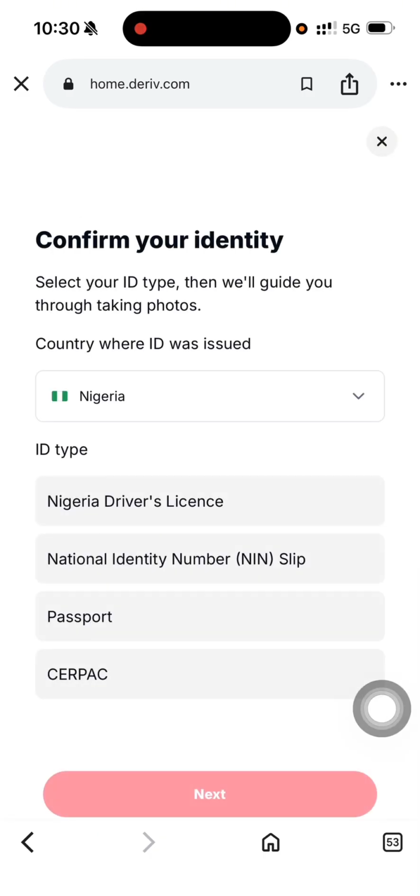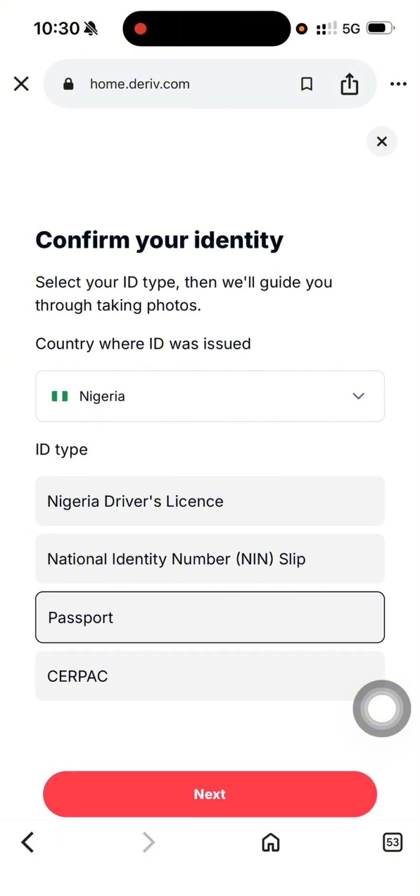So since you're in Nigeria, you can use different documents to verify your proof of identity. You can use your Nigerian driving license, international passport. You can use your NIN slip, that paper one. So if you are watching this video from different countries, use any of your country's valid documents that is available there. So I'm going to be using international passport in this case.